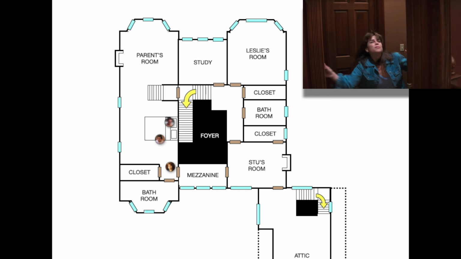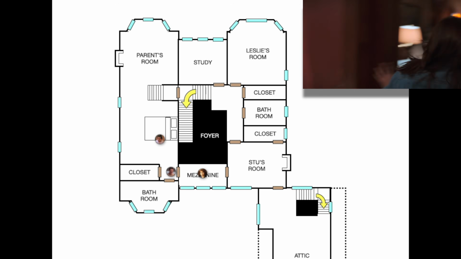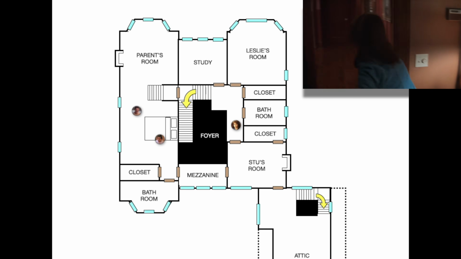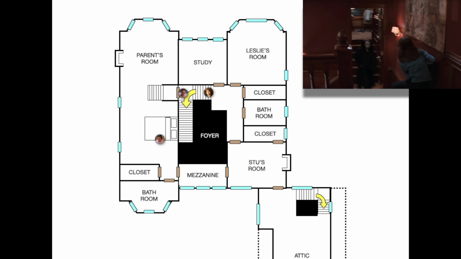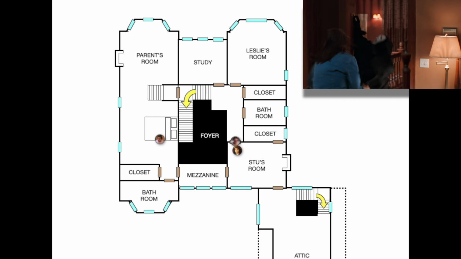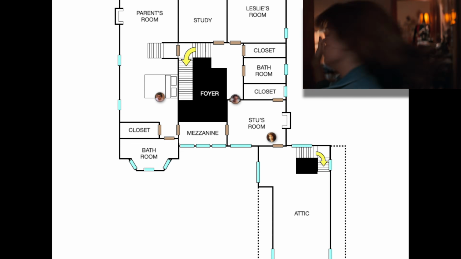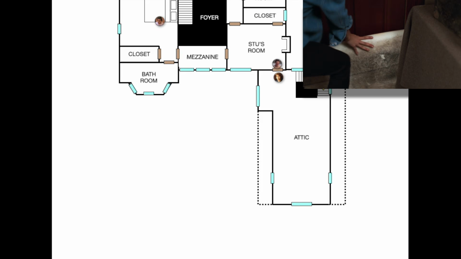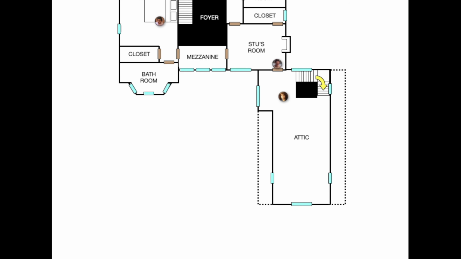Sidney jumps over, and she comes out to the mezzanine, closes and locks that door, runs across into Stu's room, and then out the hallway. This is where they meet on the main staircase. She runs back into Stu's room, gets him with the door, and then makes her way into the attic, blocks it with the surfboard. Now, I guess that she didn't see that there was a staircase there. There is a lot of junk in the way, but she goes to that front window trying to get Kenny's attention, and then goes to the side window.